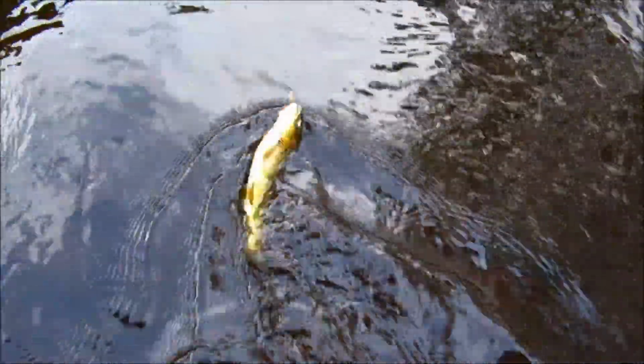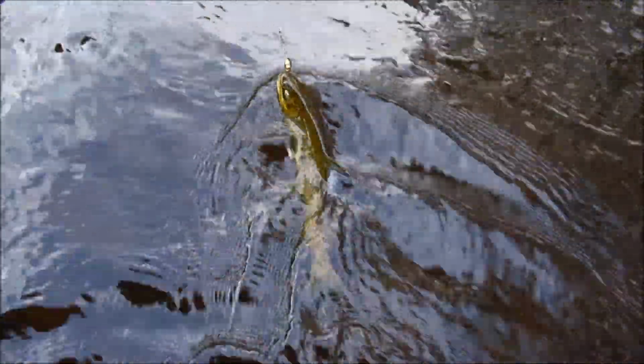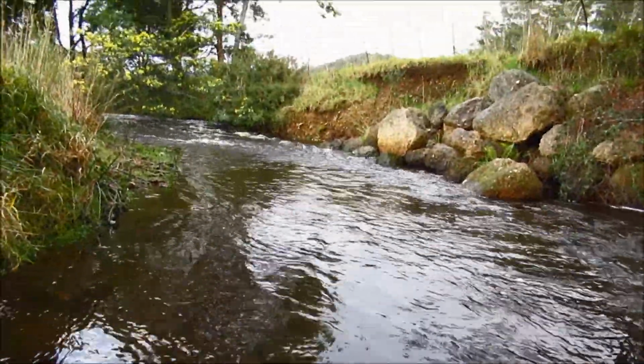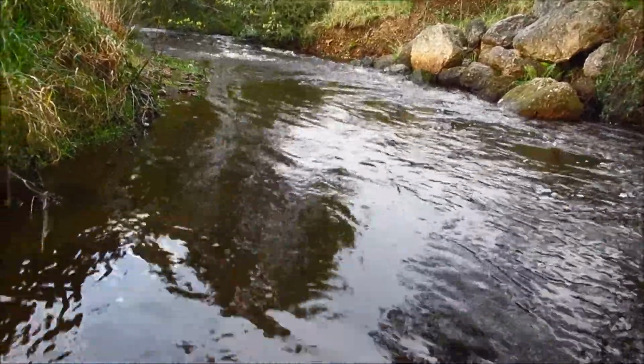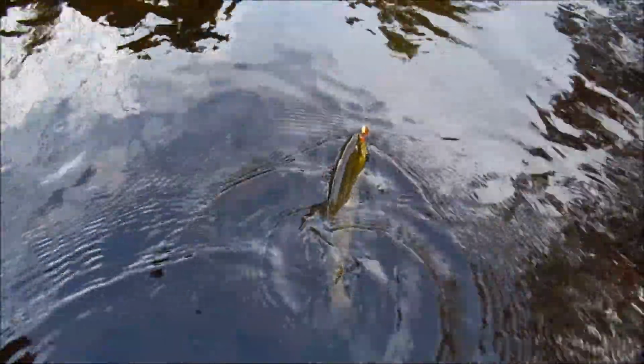He's holding deep, it's not big. Oh yeah, so he's a solid one. Nice fish. He's about a fraction smaller than the second one I caught. They're beautiful colours, glorious colours in it. And that was taken right at that little eddy there, that flat water next to where that fast water's running. So it's maybe in a good mood to come out now.